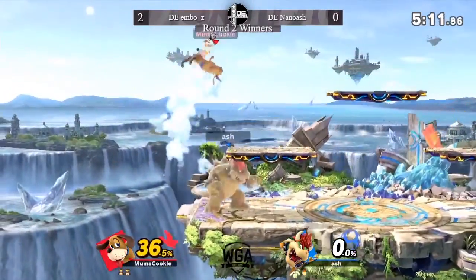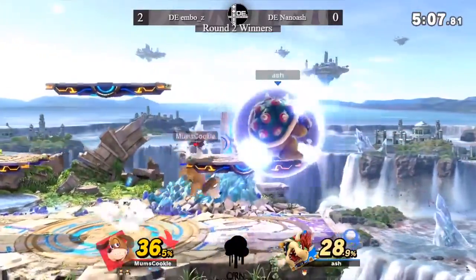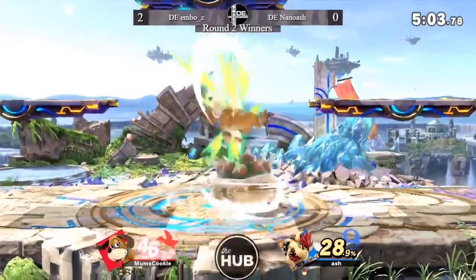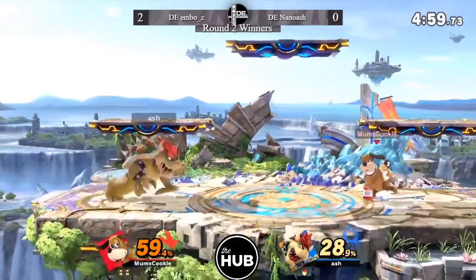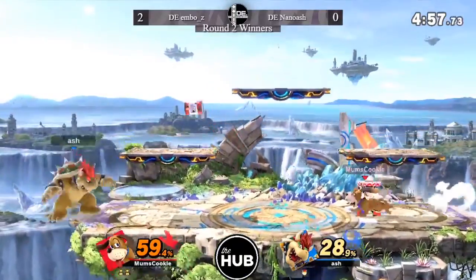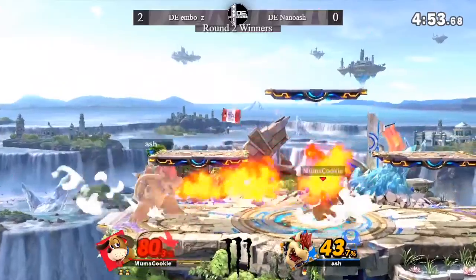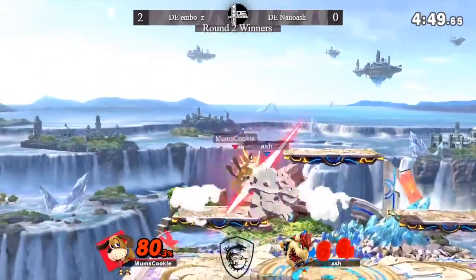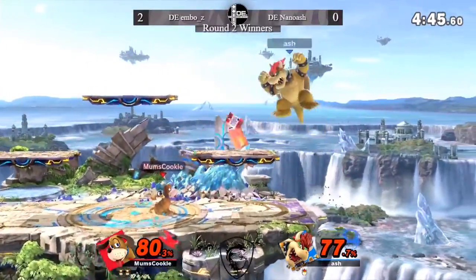There are two things at every moment that Nanoash has to be thinking about. The can is just a trap that you have to be very careful about. It covers such an amazing amount of space, and Bowser's a big body. You can't get around it very easily. Good fair. Pass on the ground, but the can is coming out. Frame one, it's fast. Oh my goodness. The clay pigeon just hits the can back into him.